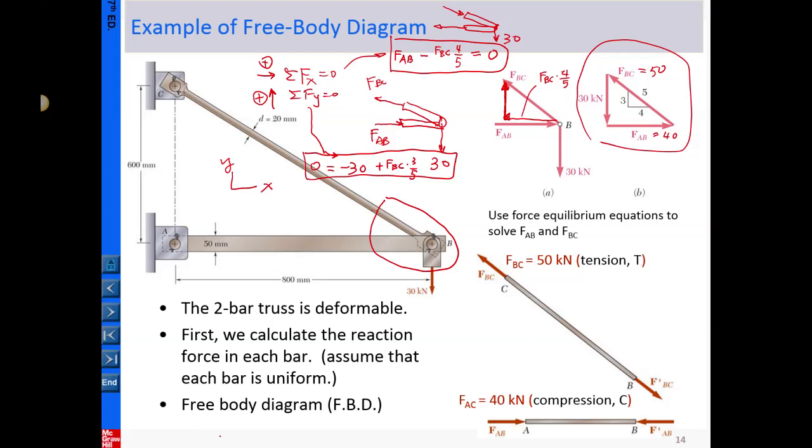Right now, let me change my color here. Let me take the free body diagram of these portions here. At these cross sections, you can see that cross section basically goes to here. So that cross section looks like this, if you look at this carefully. That is a section here, and that is a portion here.